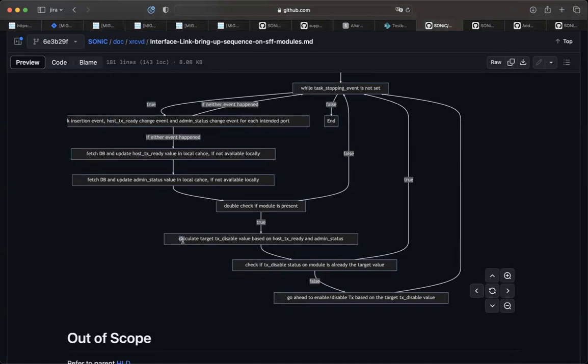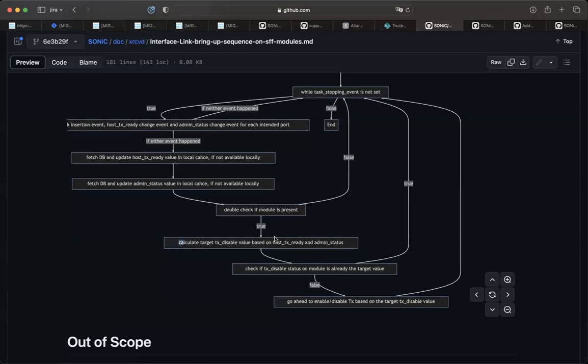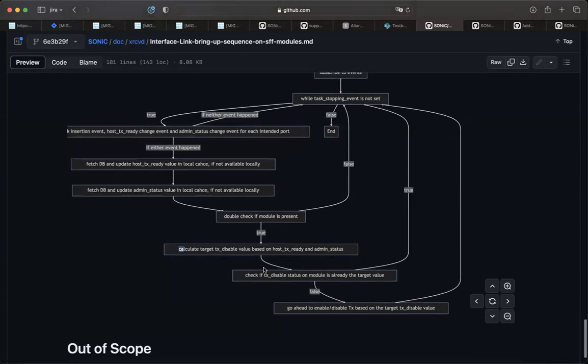Then it will calculate the TX disable value based on the host TX ready and the admin status, using the calculation we just described in the above flow. Once we have the target TX disable value, we check if the current TX disable value on the module is the same, then we don't need to take action and can go back.